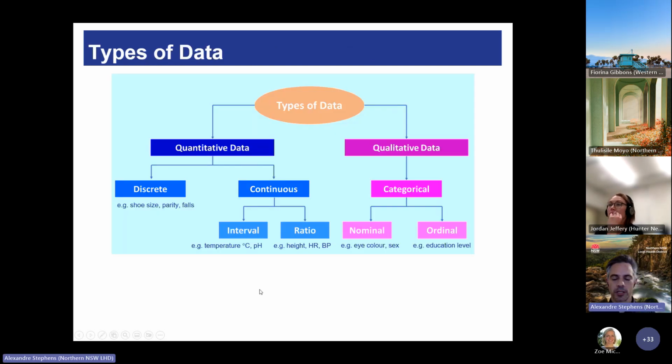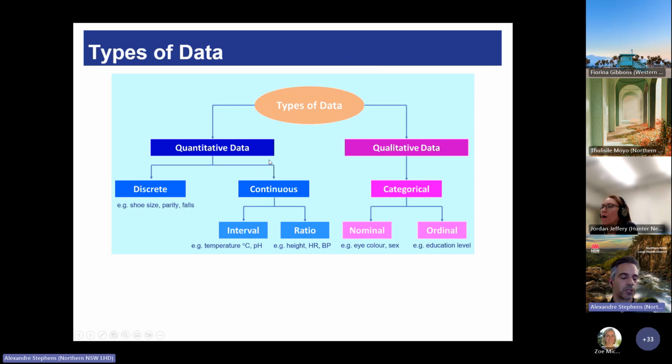So we're going to go on a little bit of a tangent now and focus a little bit on the types of data. This is not absolutely critical, but it helps to frame what we're going to go through in the rest of the session today. So we're going to speak about 2 main types of data and how to interpret the results of statistical analyses using those types of data. So there's 2 main types. You'll probably have heard of them. There's quantitative data and then there's qualitative data.